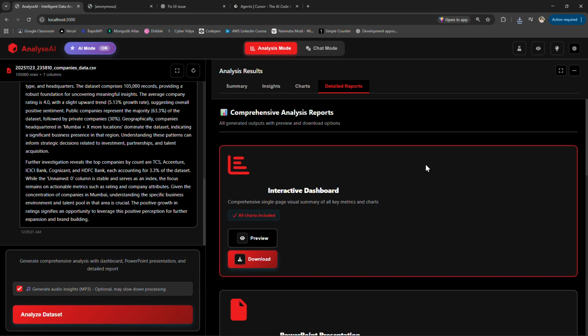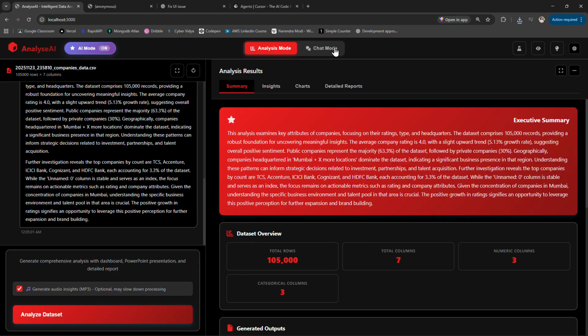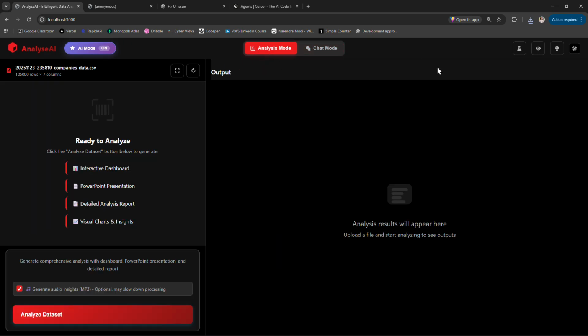We can do multiple things here, as we can see in the chat mode as well as in analysis mode. So we are going to launch this soon, and we are going to add more features in the future, which include more analysis, more Python pre-processing, and less time for generation.